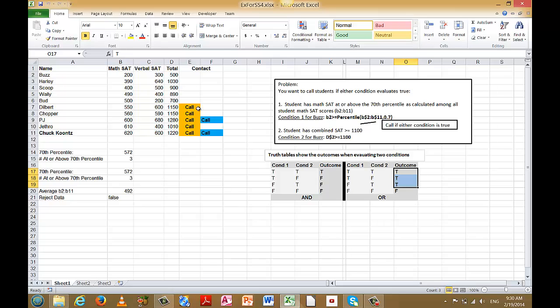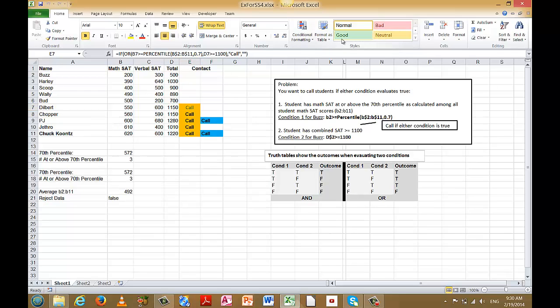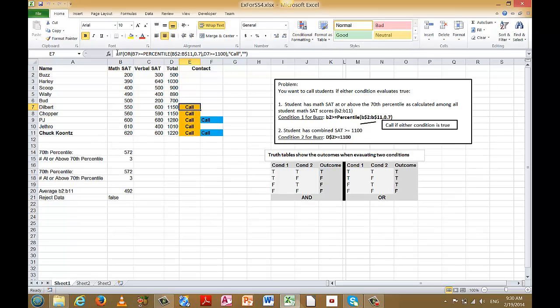So if we come back here and take a look at this function right here, and this is kind of ugly, I understand. It's ugly because I've nested a function within a function within a function. Okay? So what I have is an overall IF function. A decision is going to be made to either display call or not to display call.